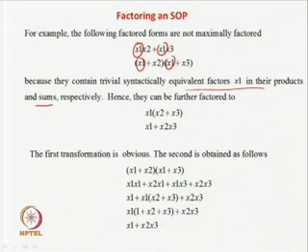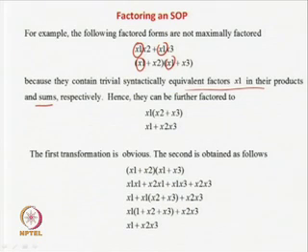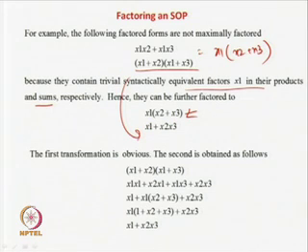So in these products, you can see there are two syntactically equivalent factors. Similarly, in the sums also. So a SOP form is maximally factored if you do not find any syntactically equivalent factors in the product terms or the sum terms. Obviously they can be factored in a very simple way. You can take x1 as common and you will get x2 plus x3. This term can be factored into this one. The first is obvious, the second one you can find out by opening this up, and finally you find the most factored implementation.